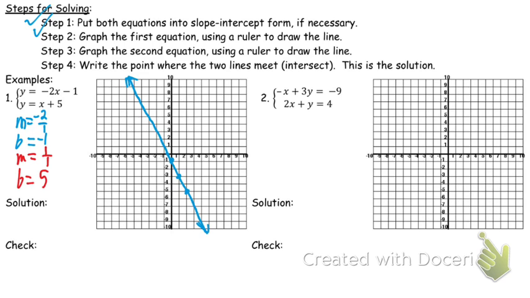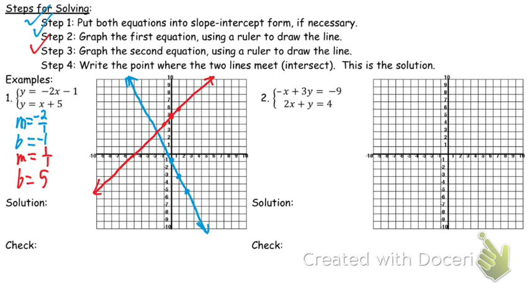So which one of these do I use first? The slope or the b, the y-intercept? The b. We begin with b. So where do I go to 5? Up, it's on the y-axis. It's the y-intercept. It's where it crosses the y-axis. And now I can go what direction? Up 1 over 1. To the right or left? Right. I can also go down 1 and left 1. And I connect these with a straight line. Okay. So once we have that graphed, we are done with step 3.